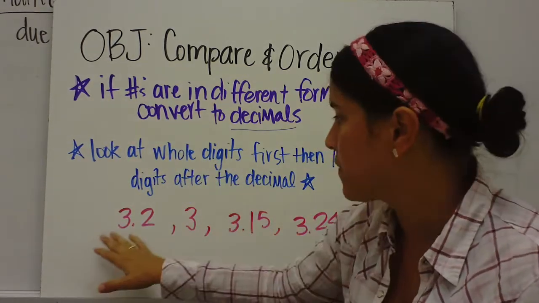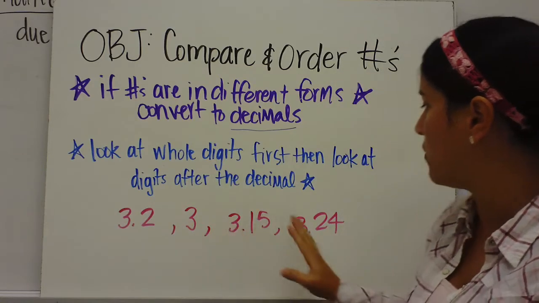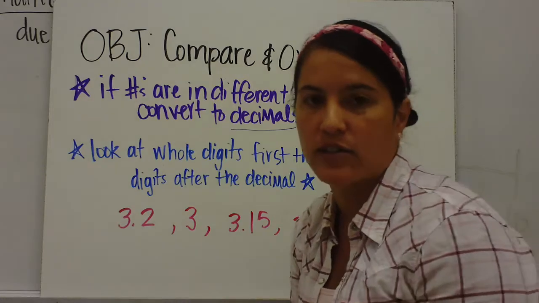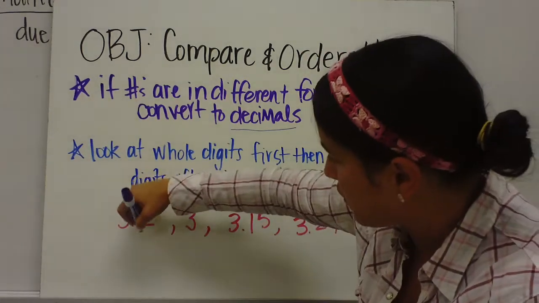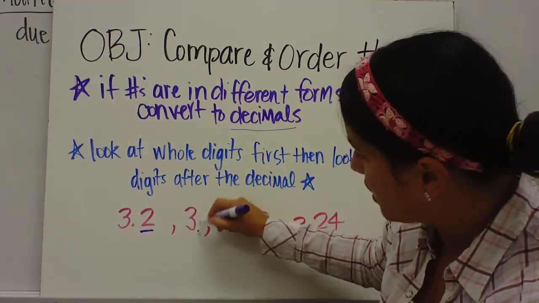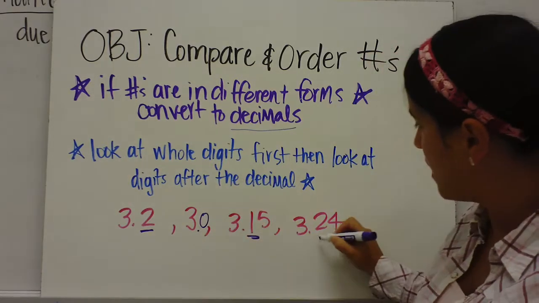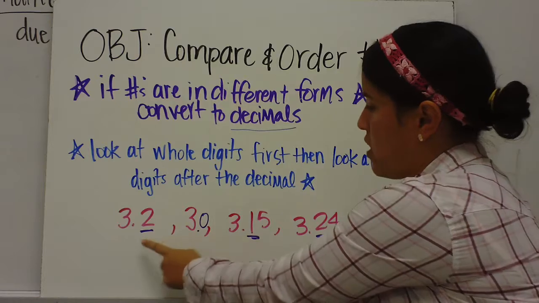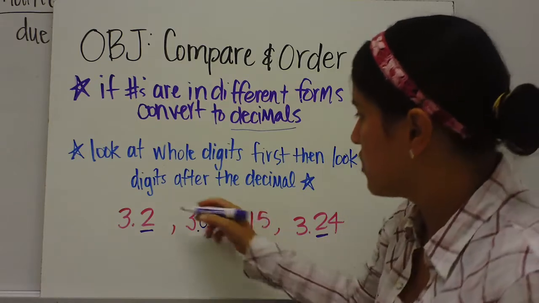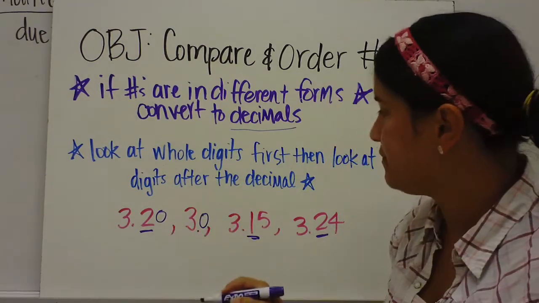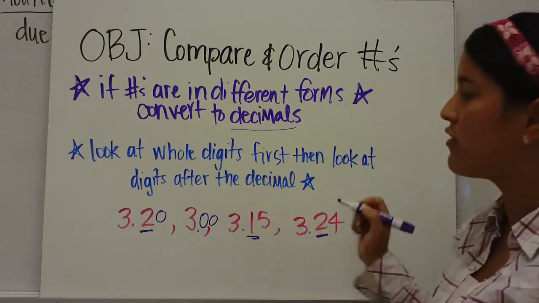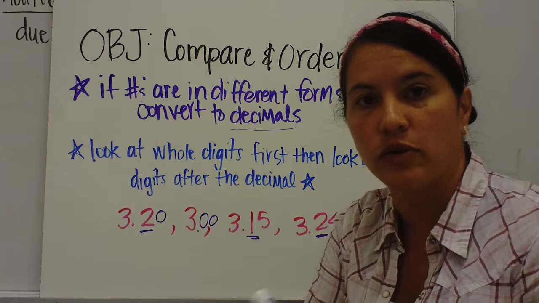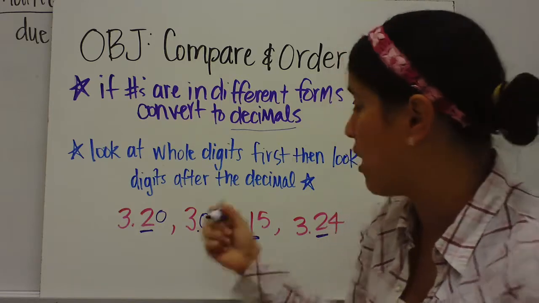So here's an example. 3.23, 3.15, 3.24. All of the whole numbers are 3, so we need to look at the number after the decimal. So we have a 0.2, we have a 0.1, 0.2. Now we have 0.1, and we have 0.2s, so you can add a 0 after here, and you can have another 0. So to order them, if you convert them all to decimals, let's just say we'll start with the smallest.